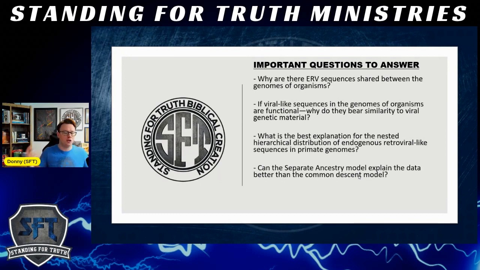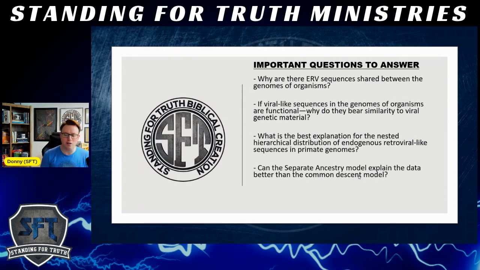And so we have these groups within groups patterns that manifest when we start looking at these different features within modes of transportation. And it's the same thing when it comes to the biological world. This didn't have to be the case, and yet it is. And so if what I am saying is true, that these reflect created units of DNA function, then of course there is going to be a natural nested hierarchical distribution of these ERV elements, but we would also predict inconsistencies. And we've actually found many inconsistencies, which I oftentimes point to in debates.